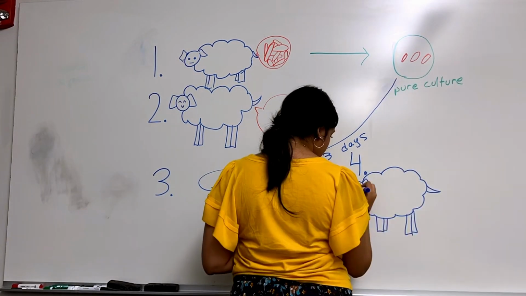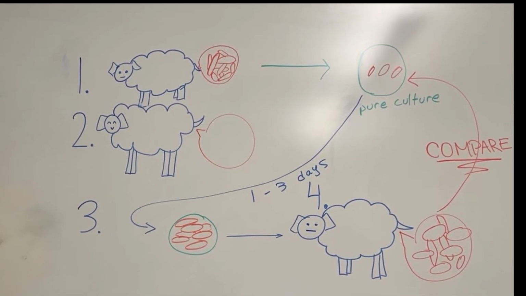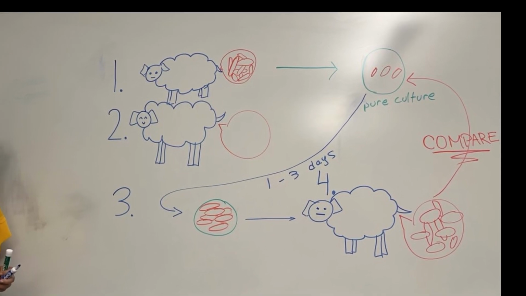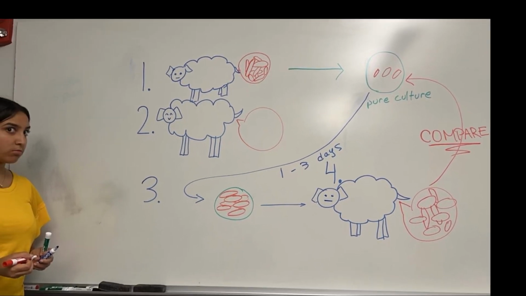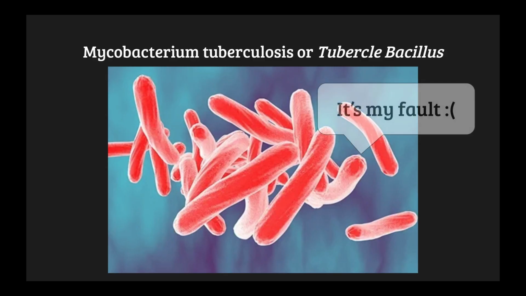Finally, Step 4. We take the now infected animal, remove some of the aforementioned bacteria, and make sure that if grown in a culture, the bacteria will be the same tuberculobacillus that we took from the original animal. This proves that tuberculobacillus is the cause of tuberculosis. While this has been proven useful in the past, it can only be used in limited situations.